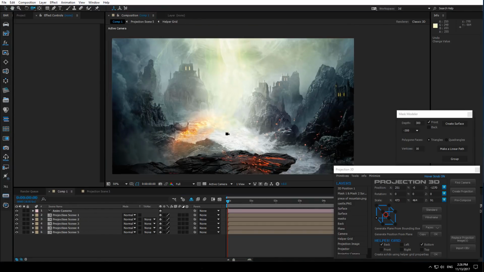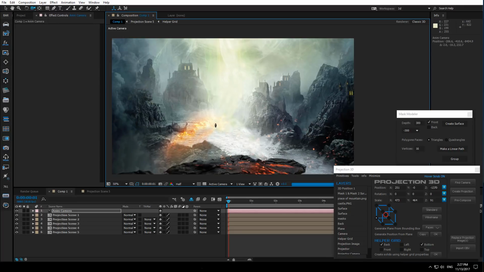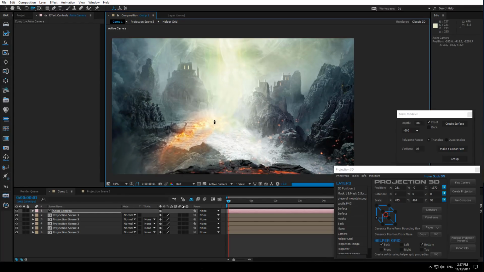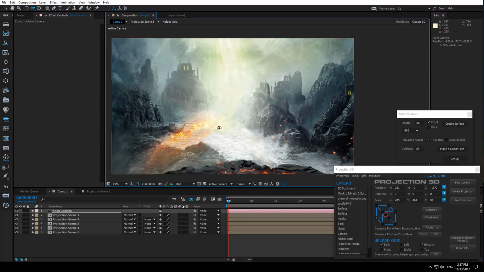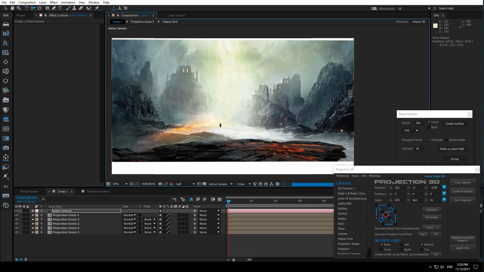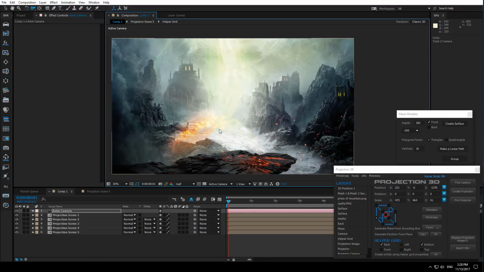Okay, now let's move the camera to see how the mountains move. Cool, everything moves smoothly.